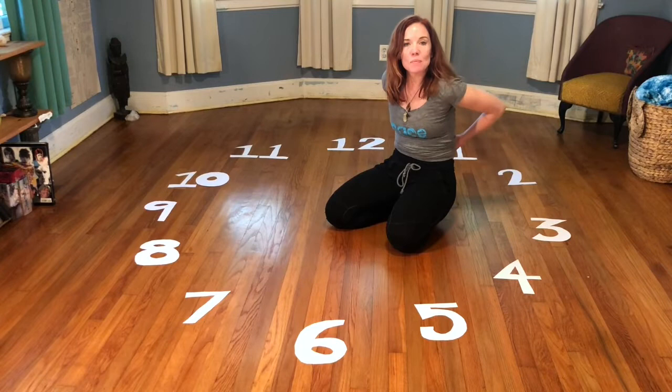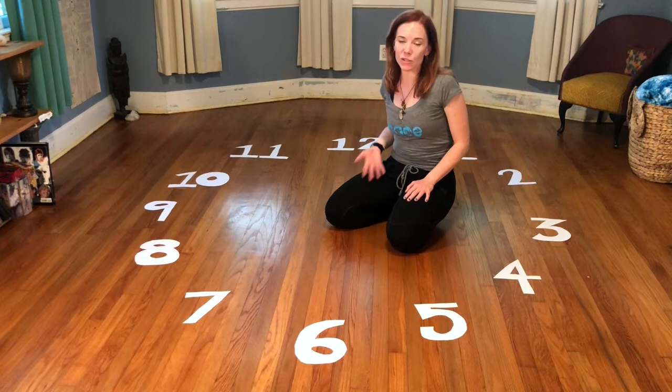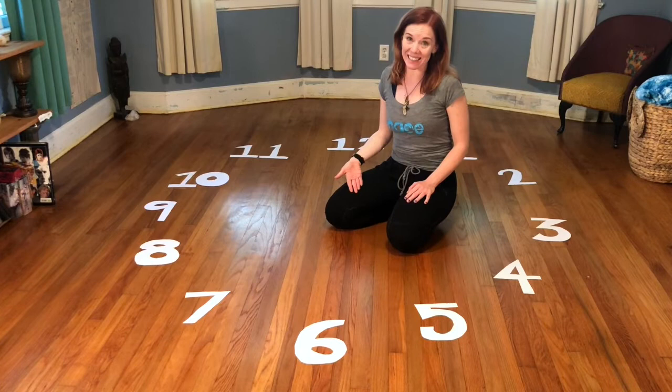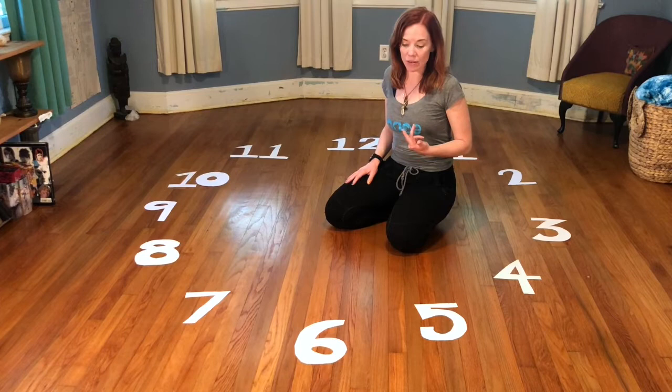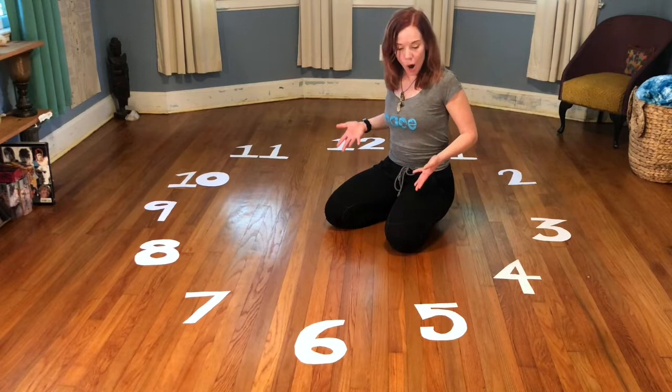So we're going to actually use different parts of our bodies to show the minute hand and the hour hand. So on the face of a clock, we have something called the minute hand, which shows the minute, and the hour hand, which shows the hour. We also have a second hand, which shows the second. So we're not going to show the second hand for right now. And with our minute hand, we're gonna show like fives. We're going to use our torso to show the hour and our legs to show the minutes. So I'll give you guys an example.